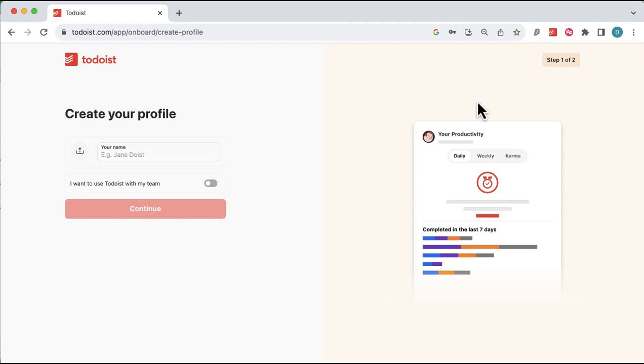So I thought I'd do a quick walkthrough of setting up and showing some of the functionality that you can use on Todoist so you can have a look and see if it might be beneficial for you. And I'll share some of my top tips and things that have worked well for me, because it took me a little bit of time to get used to it, but now I use it every day. It plans my life much more than any other calendar, so I know exactly what I'm doing.